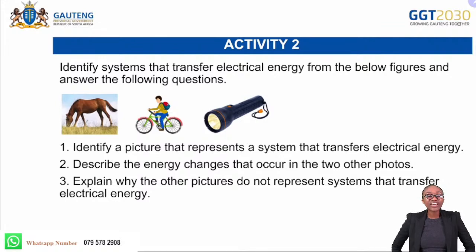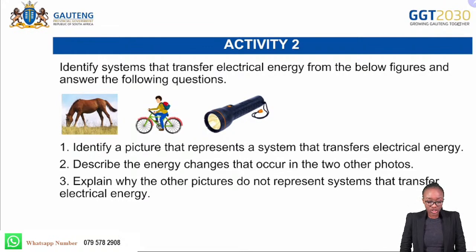Solutions are coming in. Thank you so much for sending in your solutions. I see you learners from Soshangube, you're sending in your solutions. Now, let's read the question. Identify the systems that transfer electrical energy from the below figures and answer the following questions. So we've got a horse, a man riding a bicycle, and we have a torch.